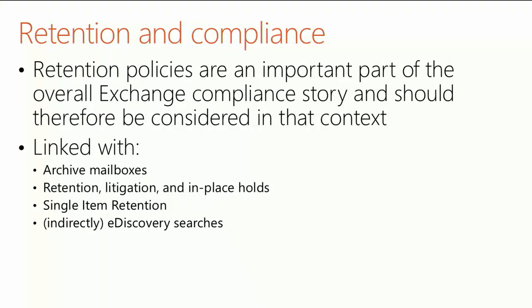So they are linked in a certain way with archive mailboxes, as we'll see. They're linked with holds, such as retention holds, litigation holds, and in-place holds. Because if you put a mailbox on hold, you don't want automatic processing in the background to remove stuff. There's this thing called single item retention that you can say is linked with it. And of course, e-discovery. So there's a lot, you've got to put it into context and say it's not just retention policies that we're talking about. You've got to look at the whole compliance picture and figure out for yourself what kind of compliance strategy you're going to have for Exchange.